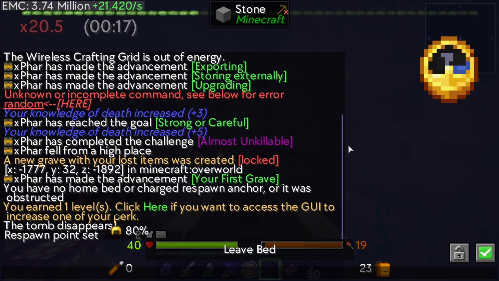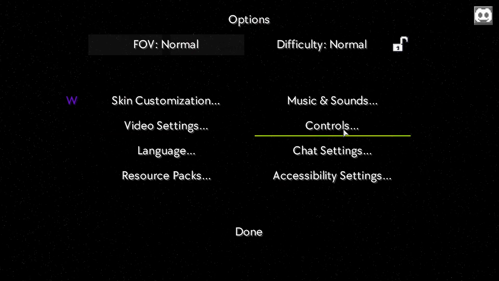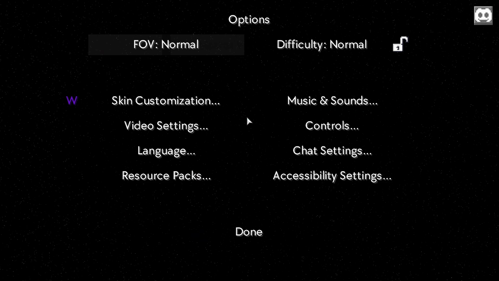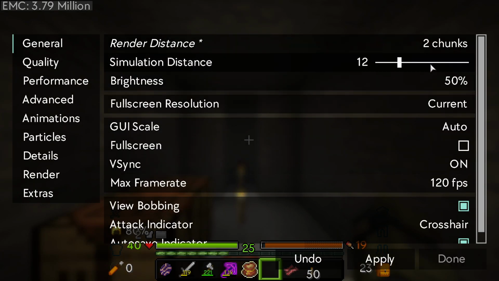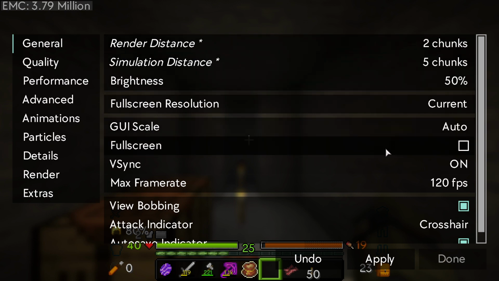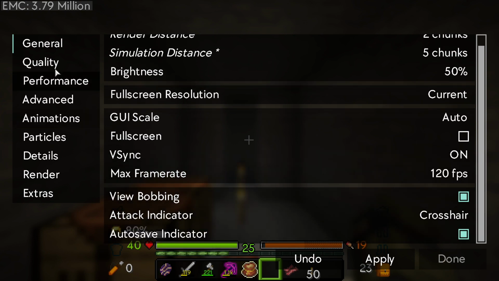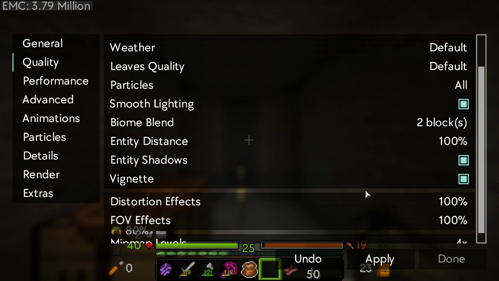Okay, so let me just try something crazy. If I go to options and I go to music and sound, I'm going to put the sound to 0 so that we don't have any noise issue. Let's go video settings, render distance. I'm going to bring that to 2, simulation distance 5, so that's 12 and 12. Quality. Okay, so let's just try that. Done.